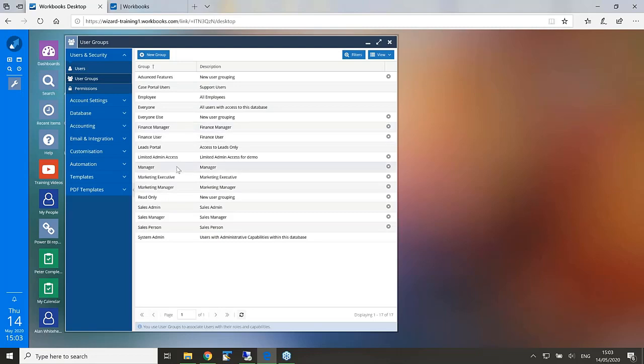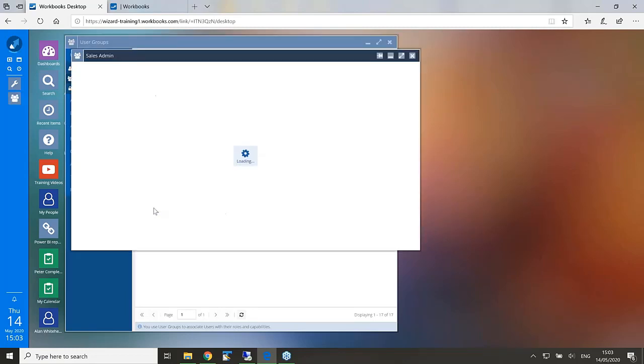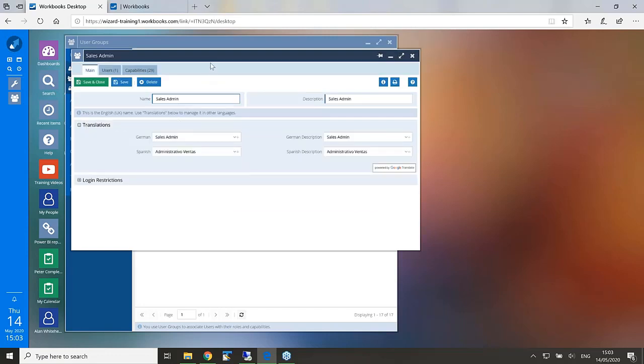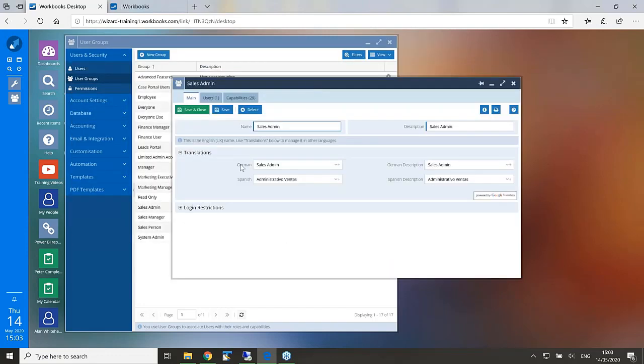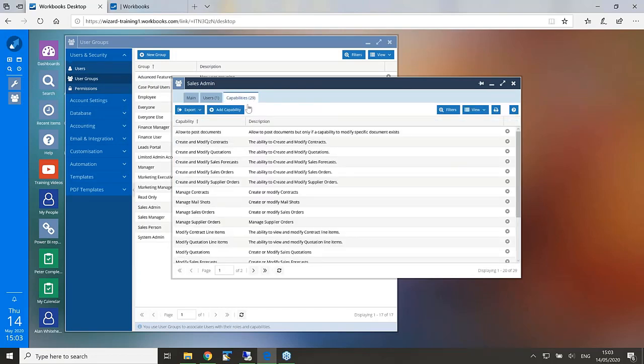Each of the user groups here, so if I go, for example, to a sales admin group that I have here, you can see this sales admin group has capabilities, and you can add capabilities and remove capabilities to that particular group, almost like a user role, if you like.